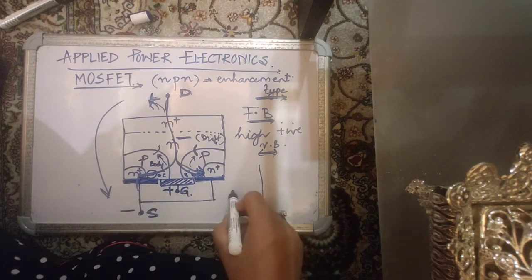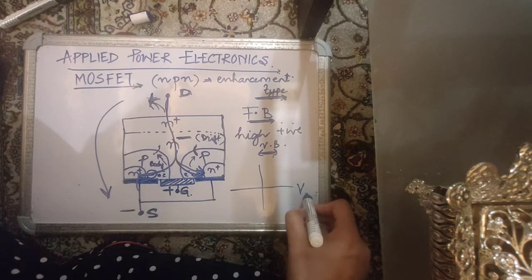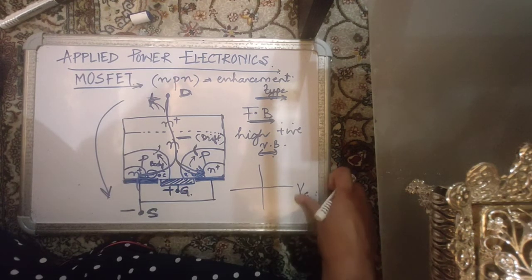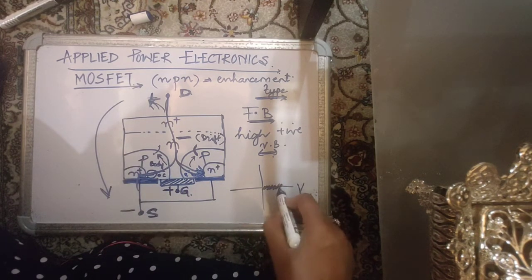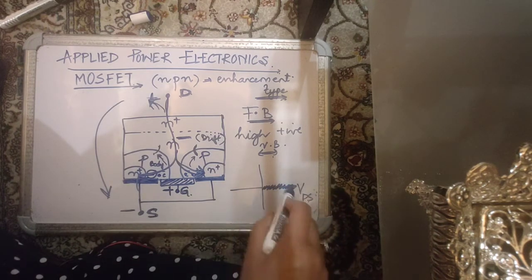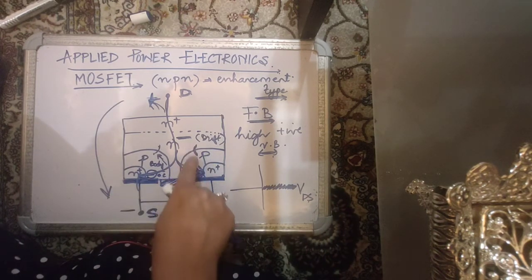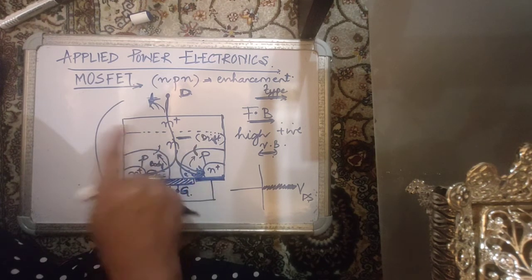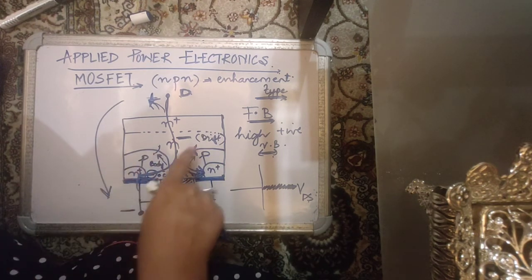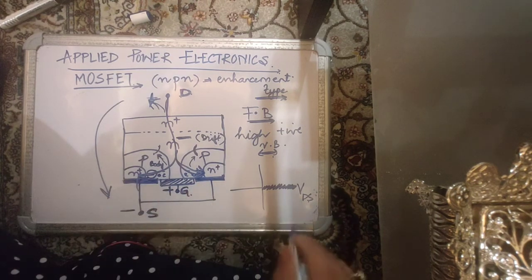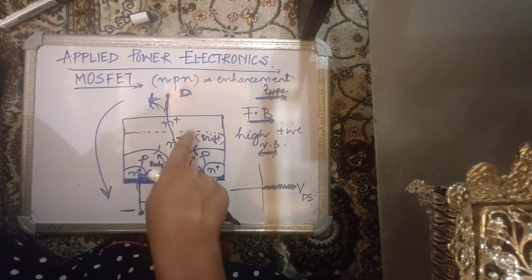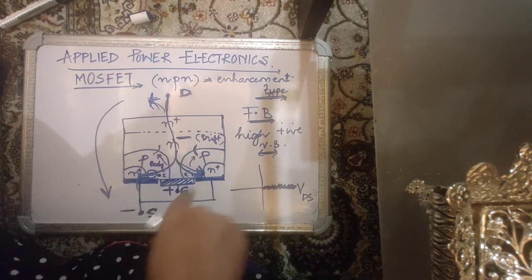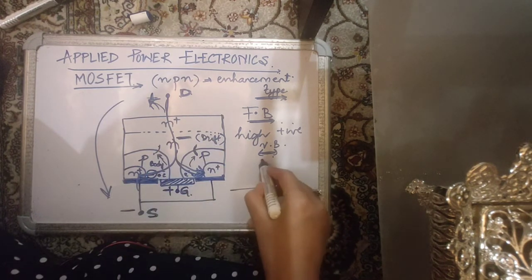So if we revise what we had already studied about the characteristics of a MOSFET, if you have to block voltages, we know that it can block positive voltages like this. So it has blocked positive voltage. Unless you give it a gate voltage, it will not conduct, because this PN junction was reverse biased and there was no channel and there was no conduction path. So obviously it was blocking very high magnitudes of positive voltages, because this was N minus where the depletion region could penetrate. And then when you carried current, you can carry forward current from drain to source. So if you see ID, it can go in the positive direction.